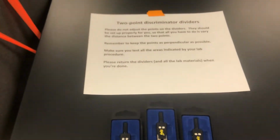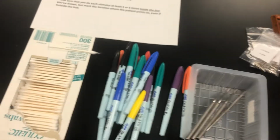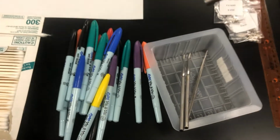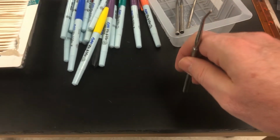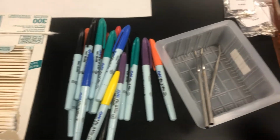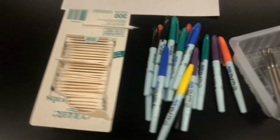We're going to do that experiment, and then we're also going to map receptor fields. You've got rulers here. You've got the sharp pins. You've got the blunt probes. Again, we're going to use the blunt probes with not the thin end. You're going to use the thick end, and again, straight down on the skin, okay? When you're doing this, see if varying degrees of pressure change any of the perceptions. That would be an interesting little side experiment.